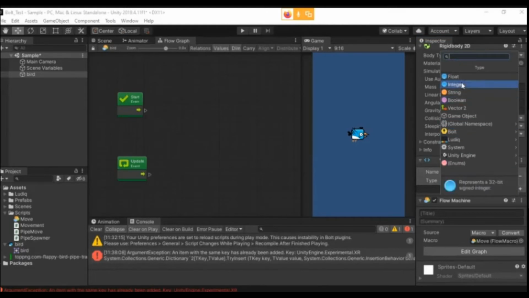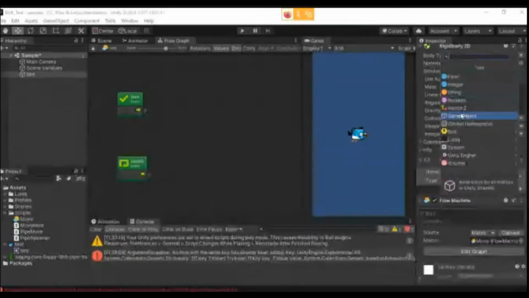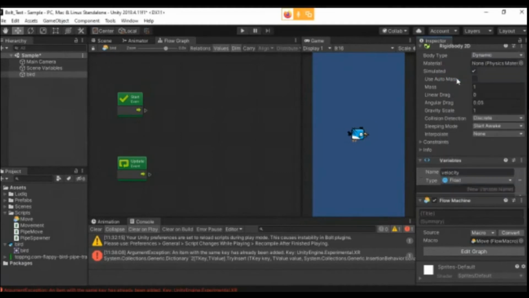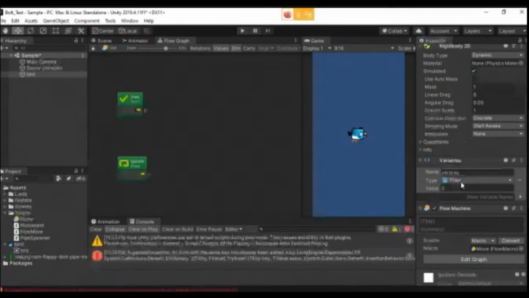So see, right now it is showing all these values. There are multiple values. See, there are global enums. There are multiple values, but the five base values are game object, float, integer, string, boolean, and vector 2. Right now we are in 2D mode. That is why it is giving us vector 2. So we need a float right now, right? Now, when we create a float value, it is used for the initial value, right? What you want. Let's create a value of one as we had done before.